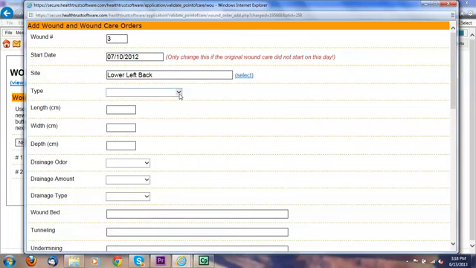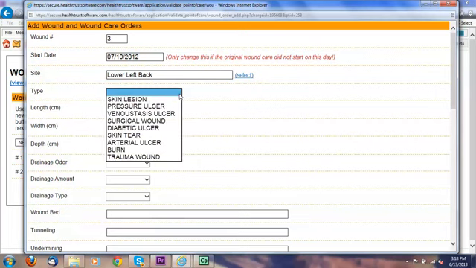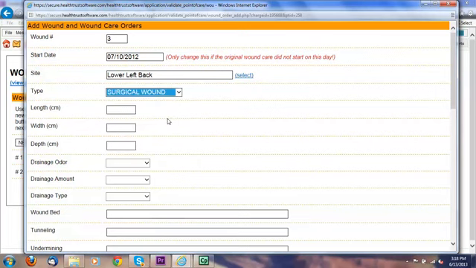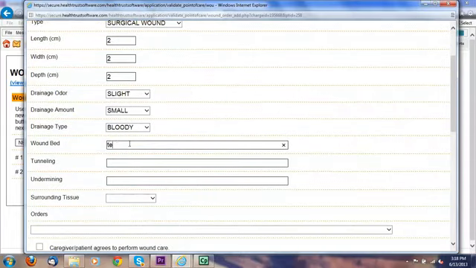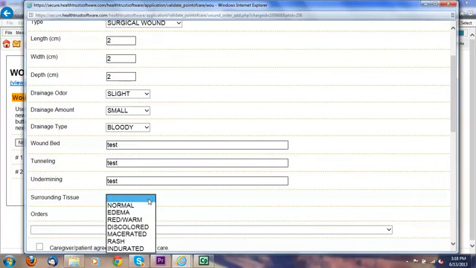From there, we will select our type, our measurements, our drainage, odor, amount, and type, our wound bed, our tunneling, our undermining, and our surrounding tissue.